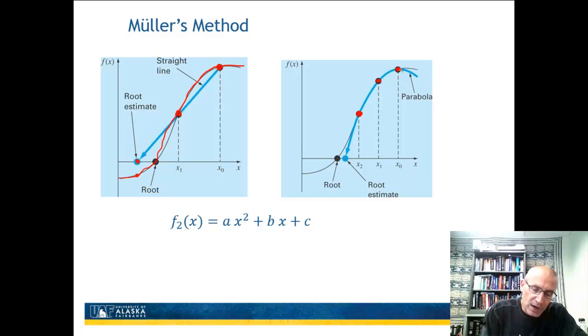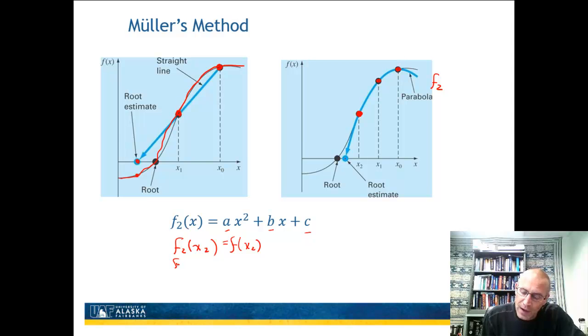What I've done is I'm trying to fit a parabola here, and so I can describe a parabola with a second order equation, where the function, this thing in blue over here, is f2, and I've got to find these three coefficients a, b, and c. In order to do it, I'm going to need three equations to find those three unknowns. I'm going to say the function, the black line, intersects the blue line at those 3 points right there. So effectively I'm saying f2 of x at x2 is equal to my function at x2.